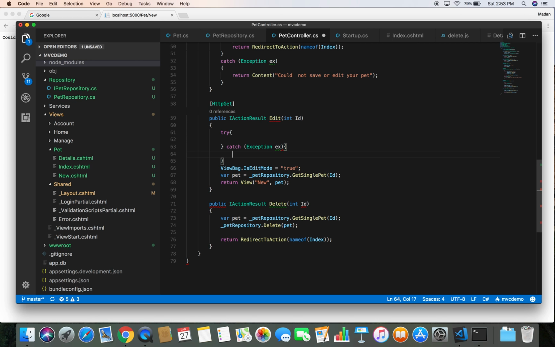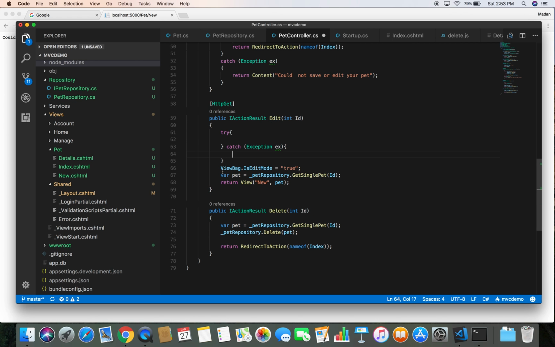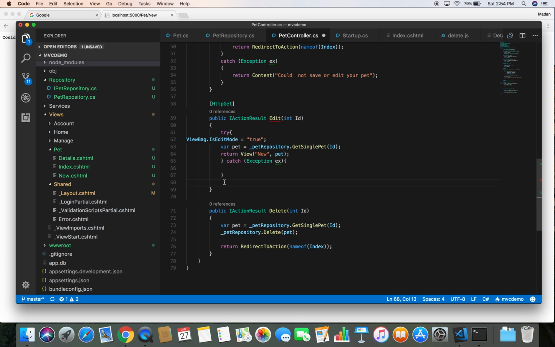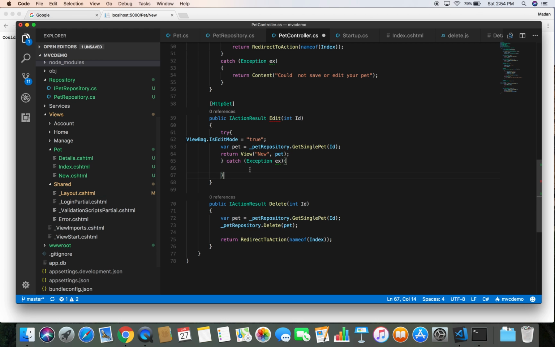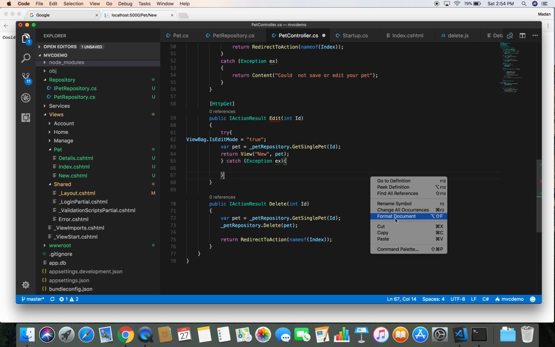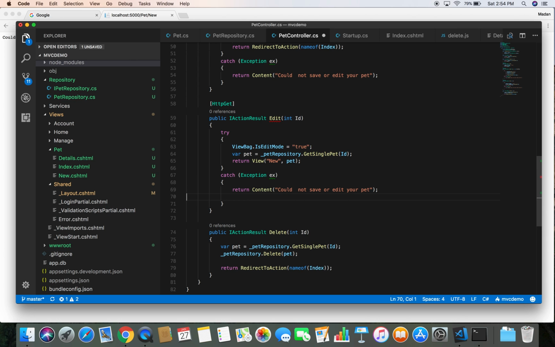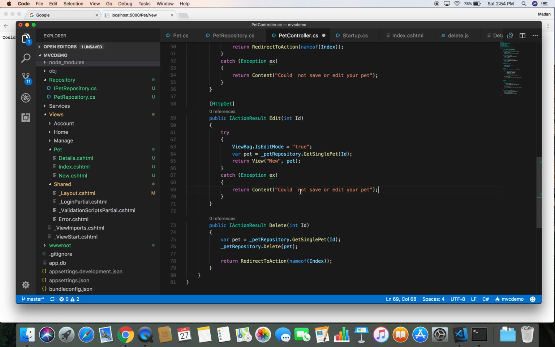Exception ex, and then let's grab this code from here, put it inside here, just remove the extra space, format the code, make it a little bit nicer, and again we can do the same thing here, or we can say could not find the pet.